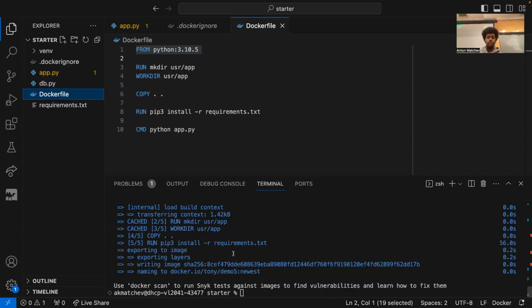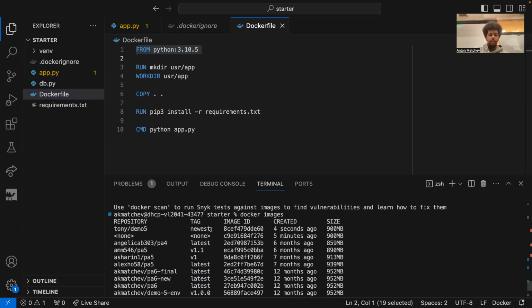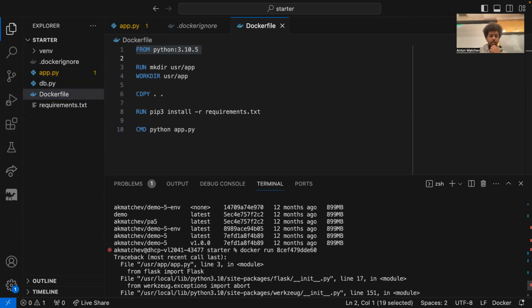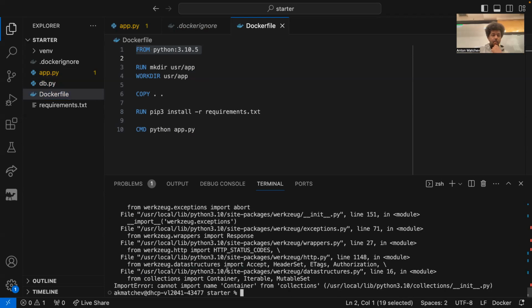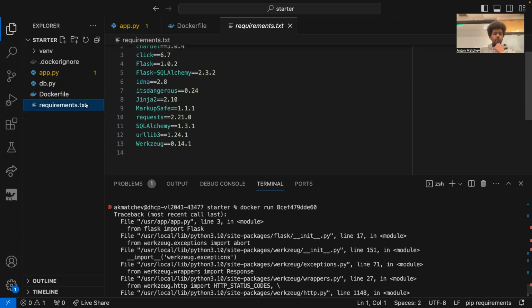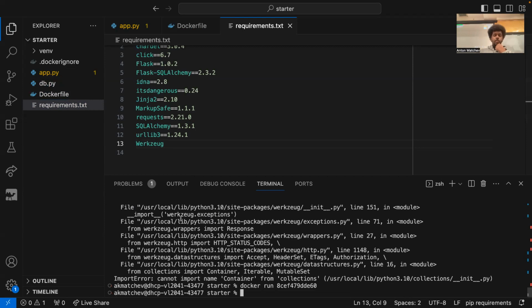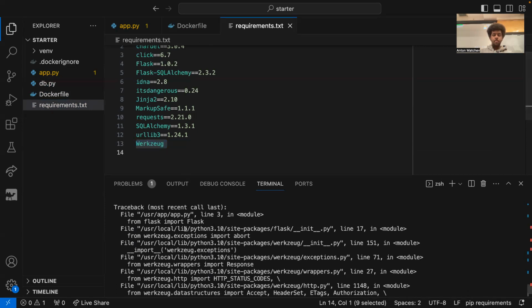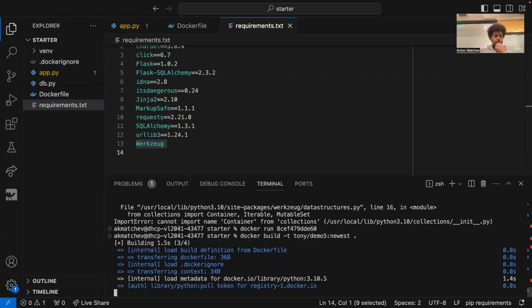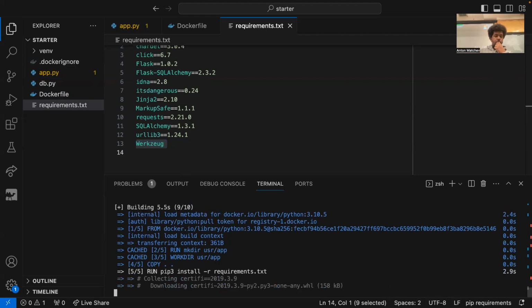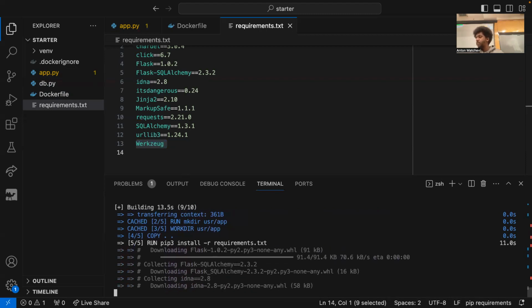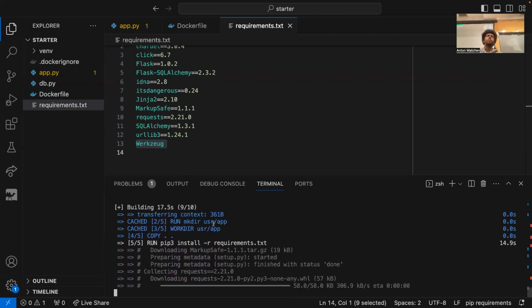Yeah, still going. So, okay, there we go. Docker images. I'm going to copy this image ID, Docker run this. Oh, weird. Oh, so it wasn't actually working there. Unfortunately, it seems like there's an issue with this module specifically that is required. Let me try it one more time. Weird, because it was working on my other laptop. We can try it there. If this doesn't work, we'll move it over to the other laptop.